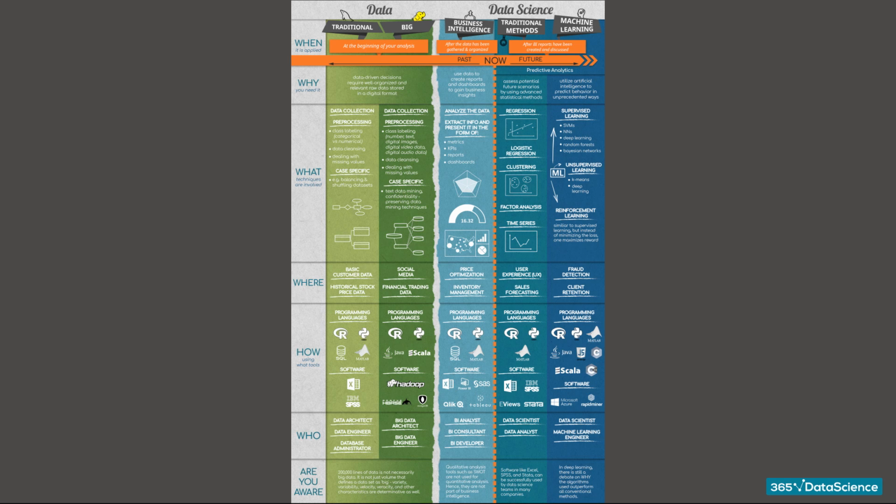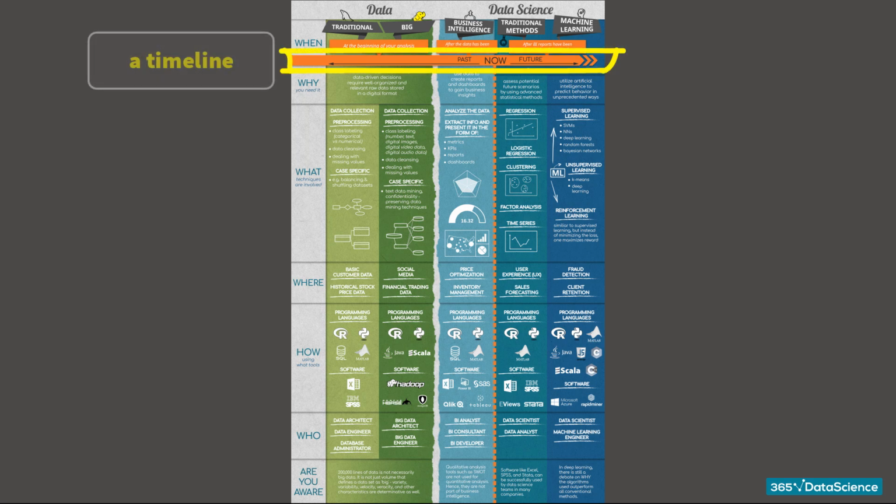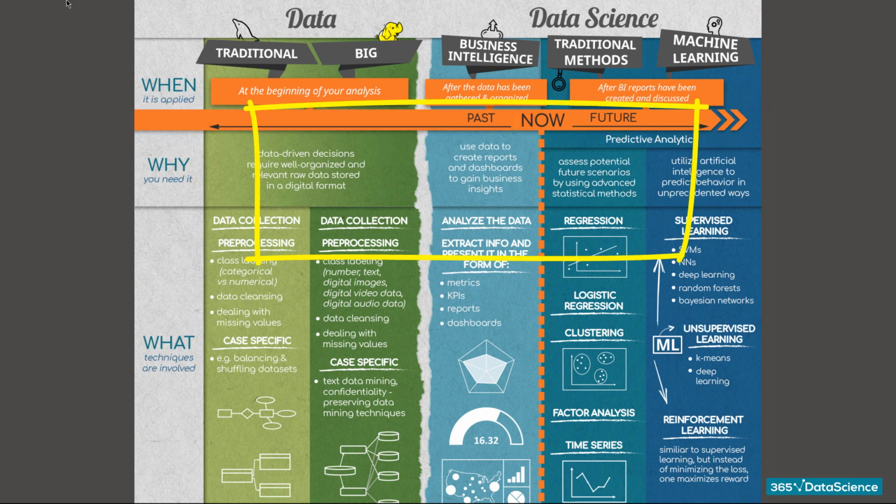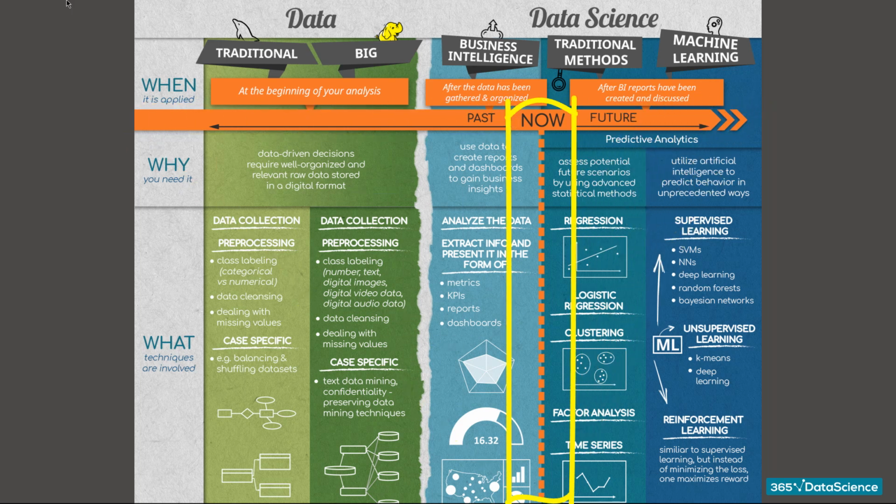As you will have noticed, to coincide with the information on the infographic, we have added a timeline. This shows which order the stages of the process should occur and whether they are referring to the past or future. We've made it even more user-friendly by adding a dotted line which runs all the way to the bottom of the page to signify the present moment. So, everything to the right of the line refers to the future, while everything to the left concerns past events. This makes things much easier to follow.